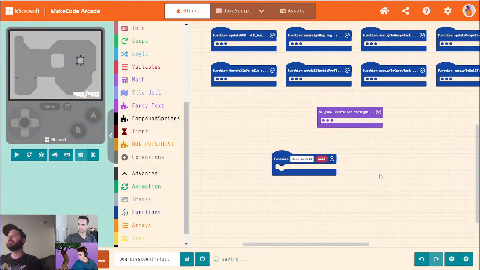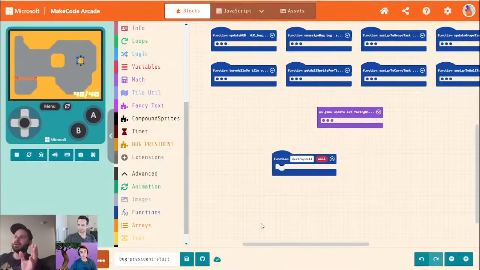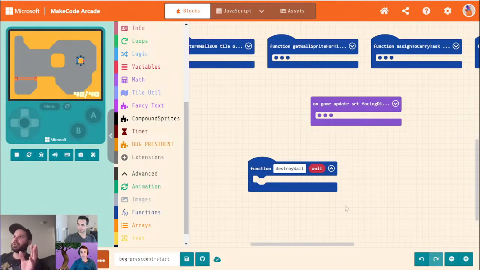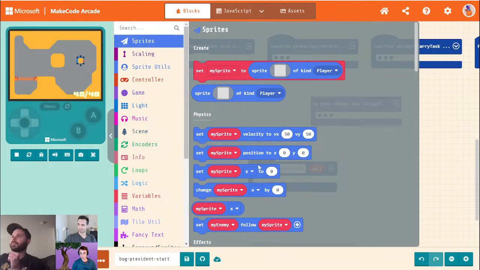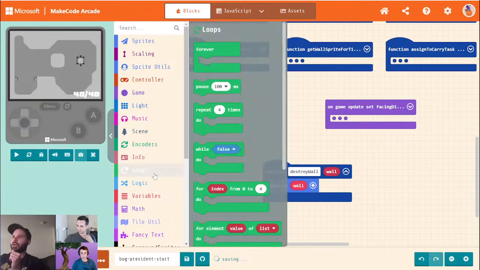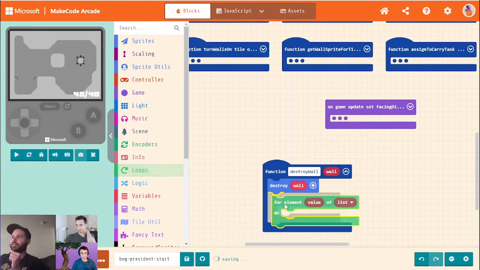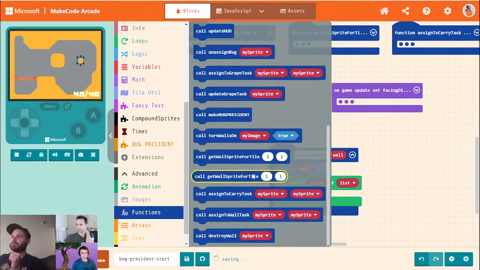All right. Okay, so we're going to destroy this wall. So when we destroy the wall, what I'm thinking is we probably want to keep these posts here, right? And then just destroy everything in the middle. So let's do that. First, we might as well destroy our wall sprite. So we'll do that right now. We also have to unassign all of the bugs who are currently working on this task. So let's do a for of, get those bugs assigned to this task.